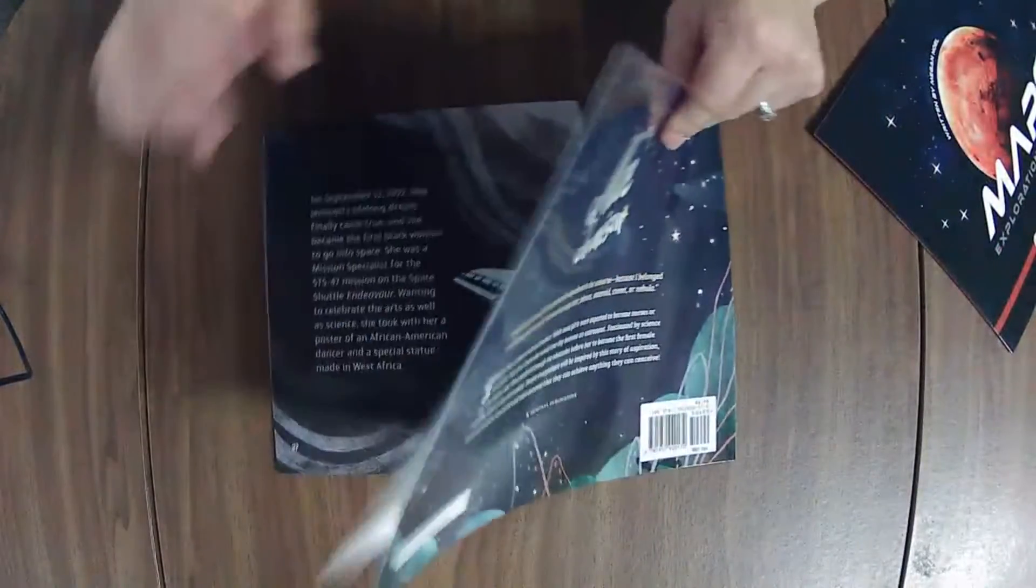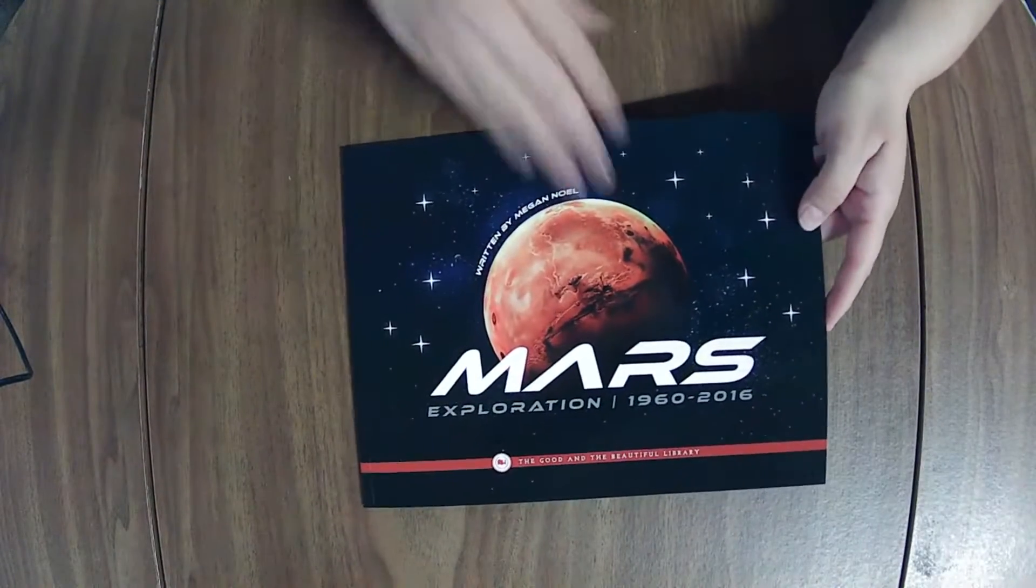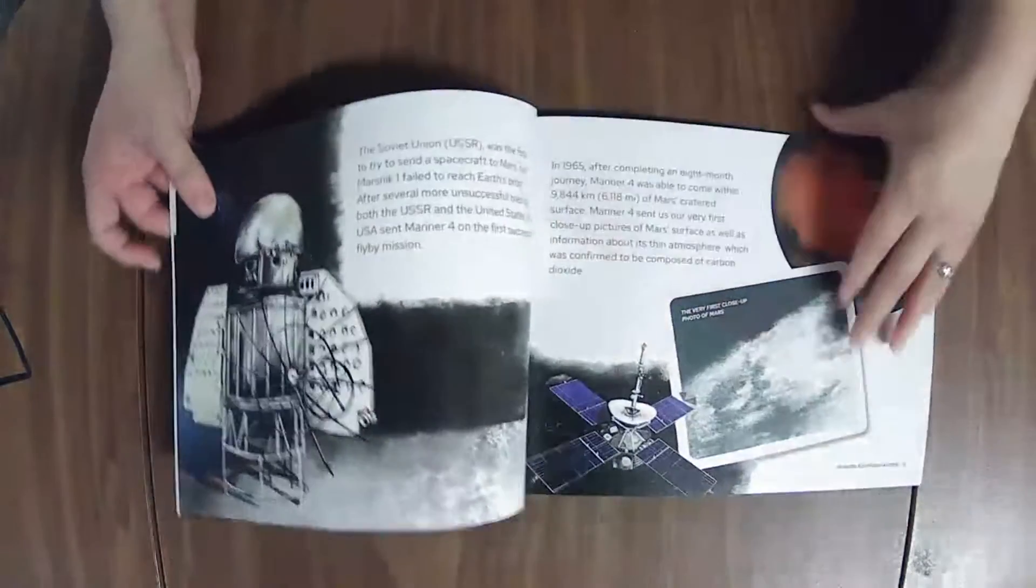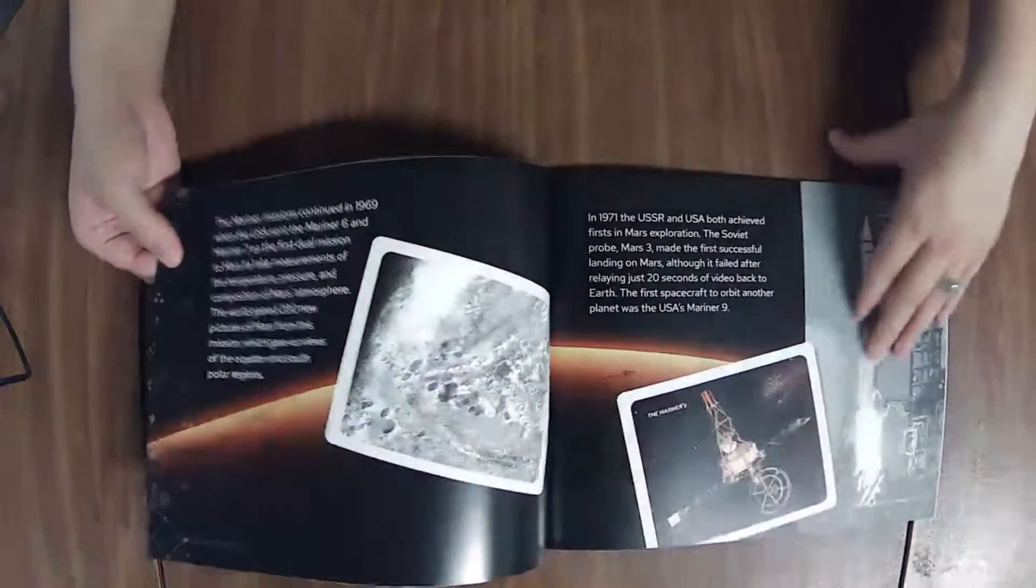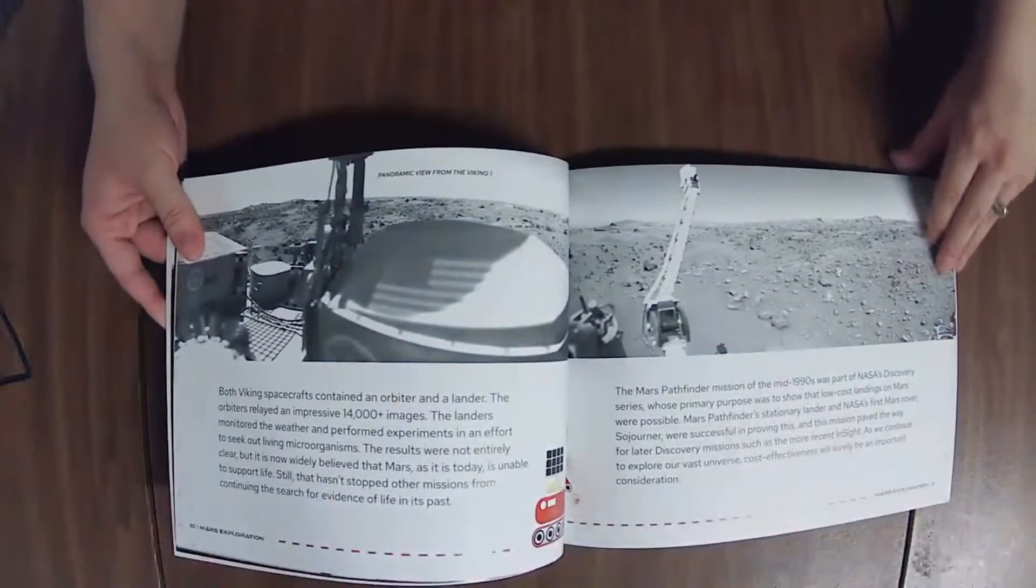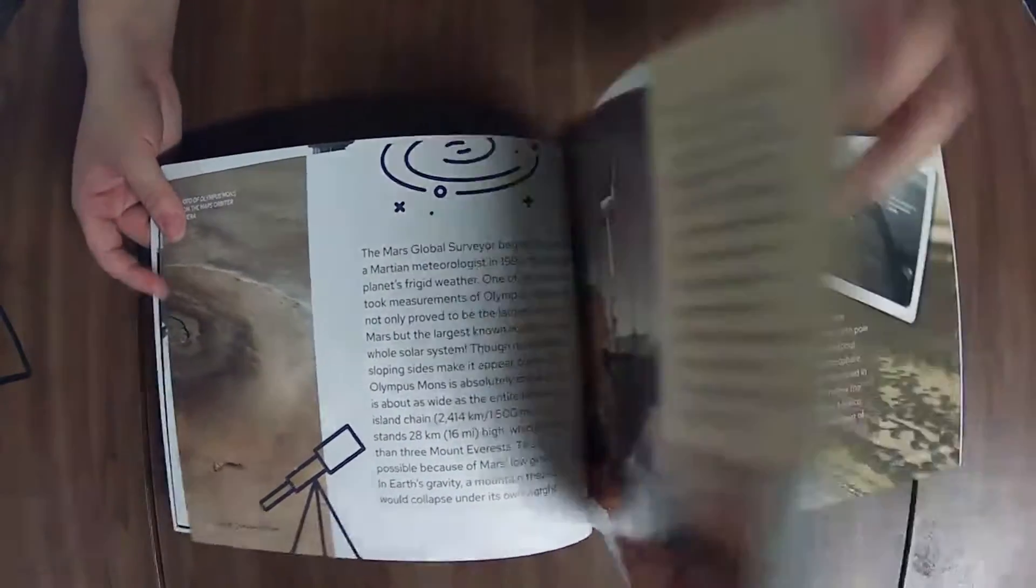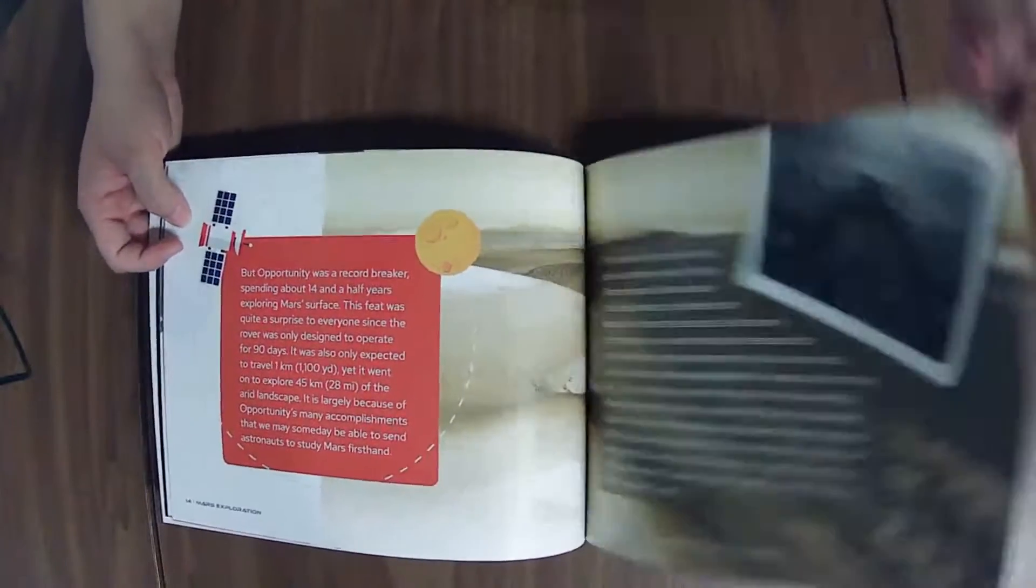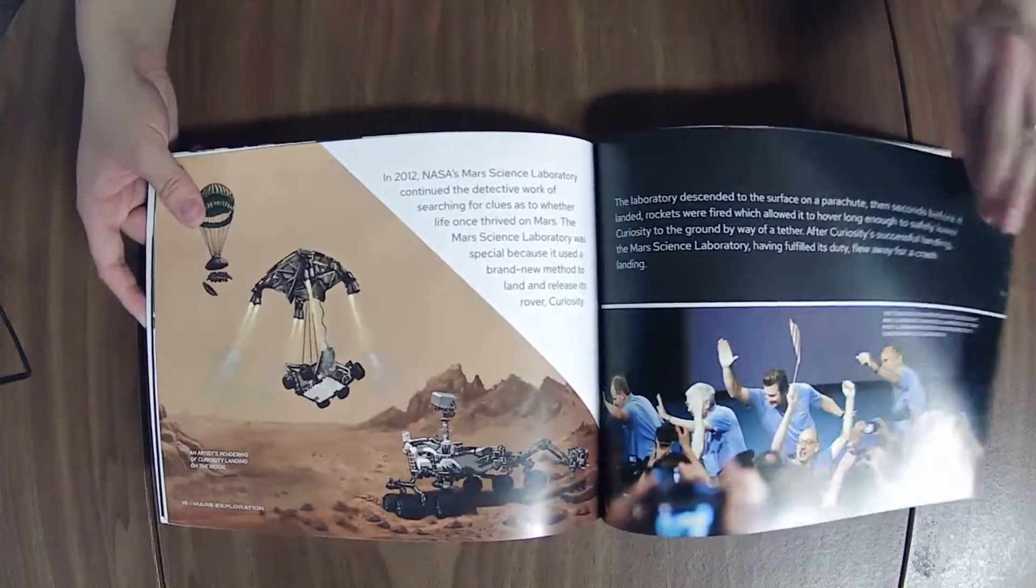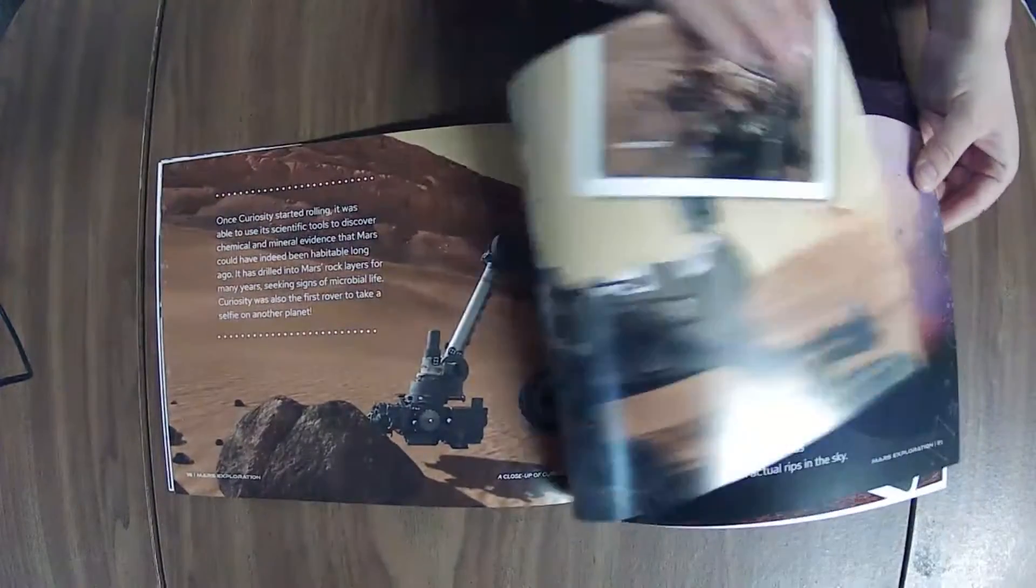All right, oh, real pictures. I love it when they have actual photos. Okay. And then Mars Exploration 1. These I often work in as read-alouds. We typically do them at bedtime, like right before bed. We'll come together and do a parent read-aloud. And on my nights, I will read a little bit from whatever book we have related to our school science stuff going on or history or whatever it may be. And then I will read a chapter from a novel. So we get a little bit of both and can fit it all in for our reading.